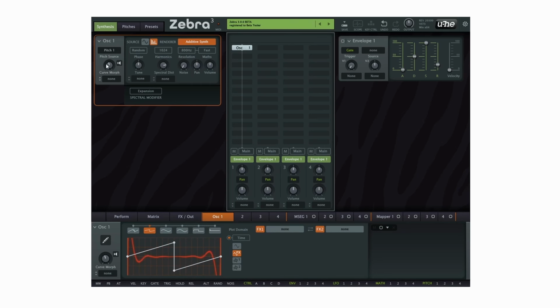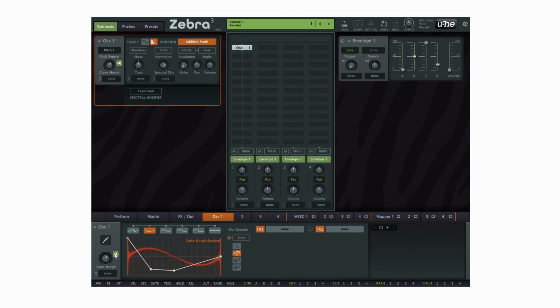We can also change the waveform. And if we click this one here, it disables the curve morph. So if I change it, it's going to change the waveform.